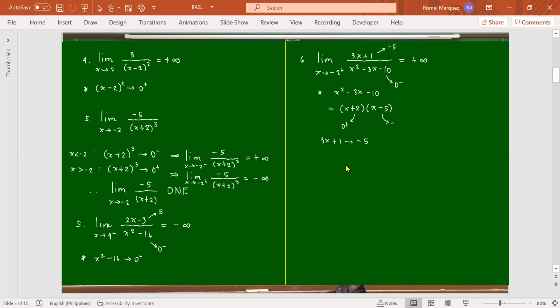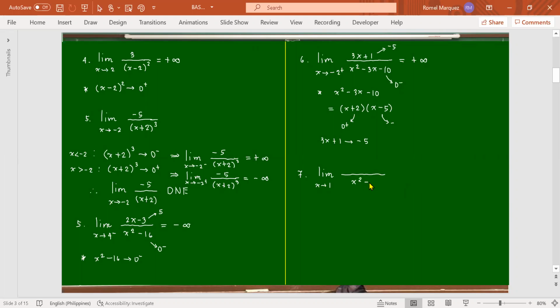So if you have a quotient, let's say the limit as x approaches 1, and the denominator becomes 0 and there is no direction given, meaning x approaches 1 from both the left and the right, you have to check both the limit from the left and the limit from the right, because we do not know if they will have the same sign. If they have the same sign, you write the common result, whether negative infinity or positive infinity. But if not, you just put does not exist.